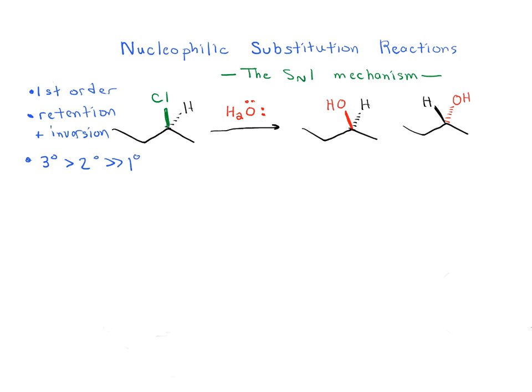Trying to understand the mechanism of this type of substitution reaction, called the SN1 mechanism. We'll go into detail on why it's called SN1 in a minute. We're taking 2-chlorobutane with water and getting a mixture of retention and inversion of our products. It's first order, and tertiary is faster than secondary, which is faster than primary. How do we explain these three pieces of experimental evidence and come up with a mechanism that helps support and understand why this reaction happens this way?